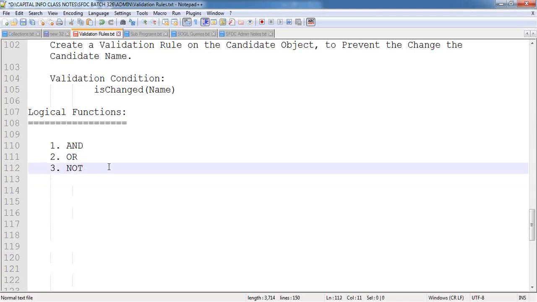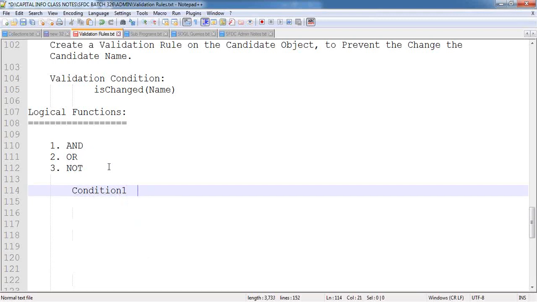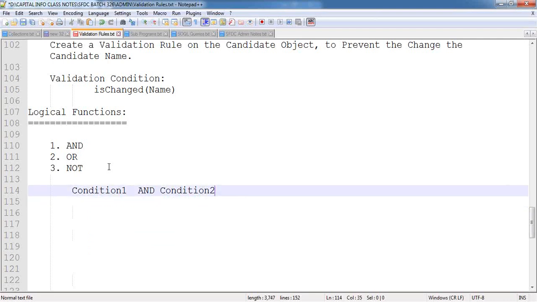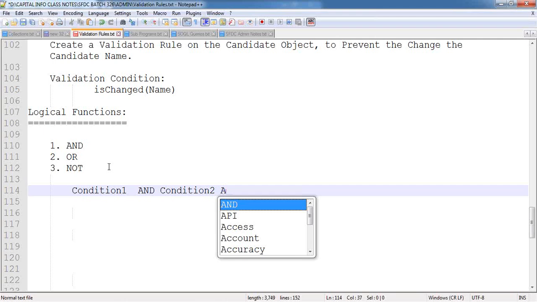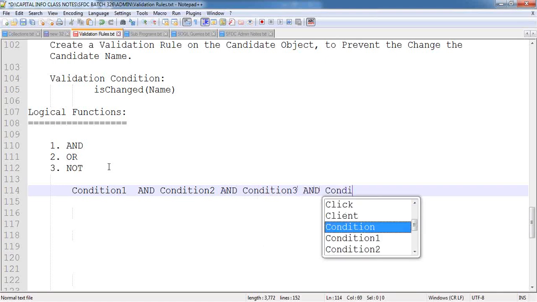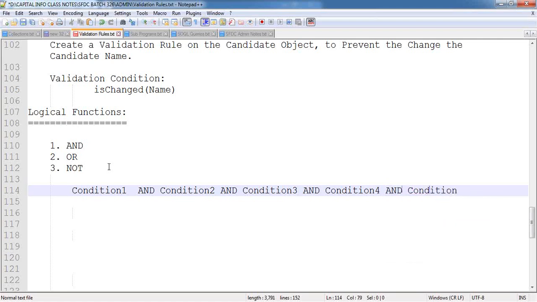Generally, we write the conditions like this: condition 1 and condition 2. This is the format we generally write. If you want one more condition, we can add condition 3. If you want to add one more, you can add condition 4 and condition 5.